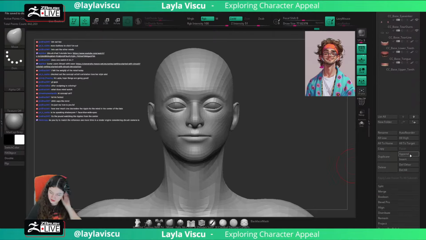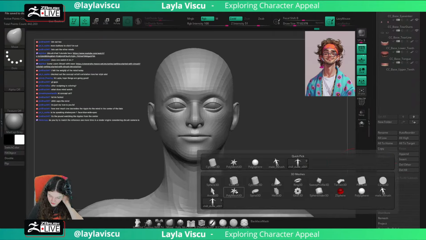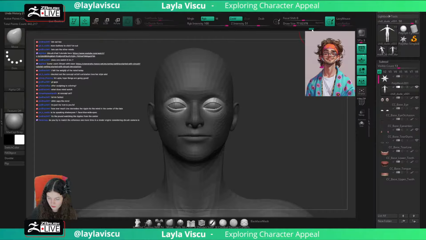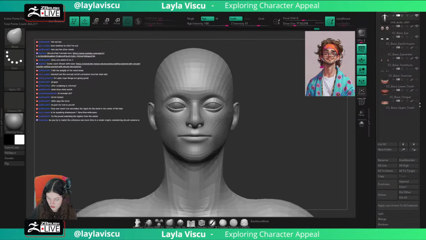Renamed my subtool, so for that not to happen, I usually append a star at the very top of the one that I'm not gonna take with me to Character Creator, and whenever I rename my Z tool, it renames that one instead of this one. Because before it was... let me quickly check what it was called. CC base body.